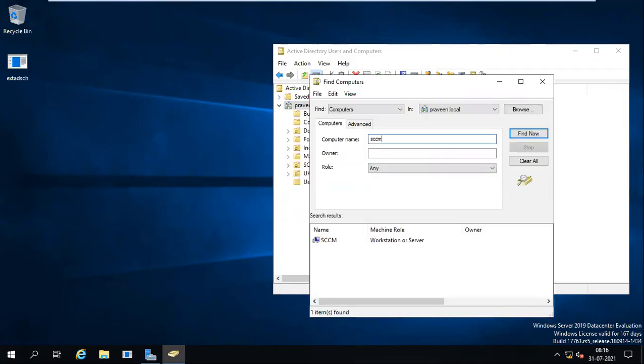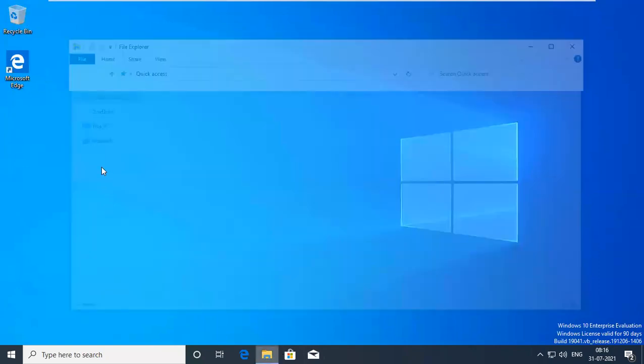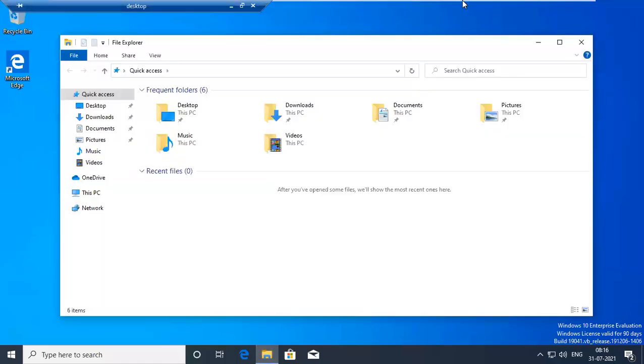Okay, it came. If I search with Hyderabad, starting with, nothing is coming. So it's not present. UK, not there. US, not present, because the machines are still in workgroup model. So you cannot see the objects in AD. If the objects are not in AD, are you able to see them in SCCM? No.